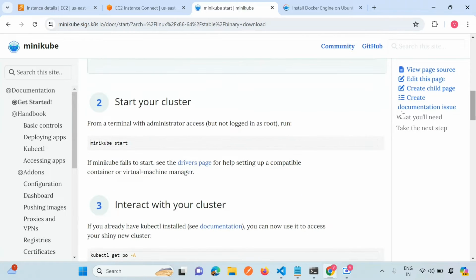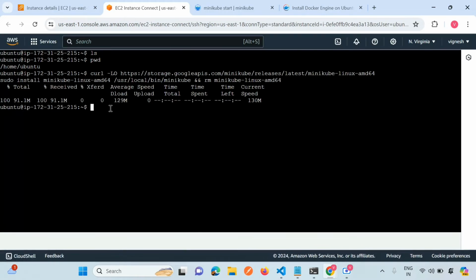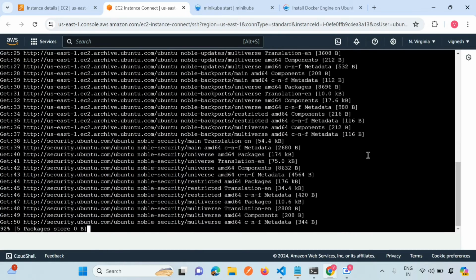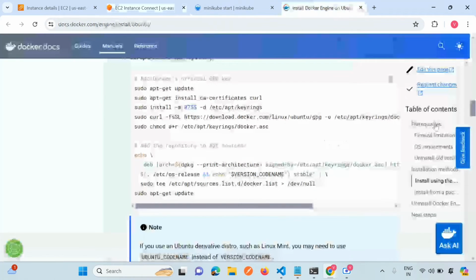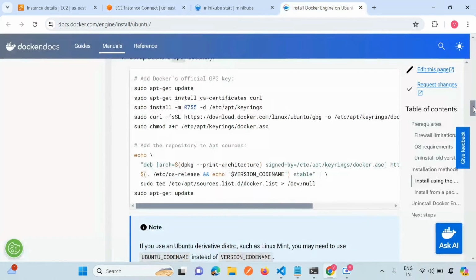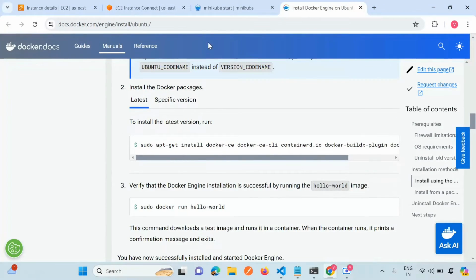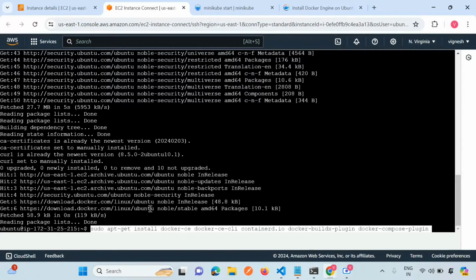And before starting Minikube here, we need to install the Docker engine. So we will be executing this command. Let's copy this. Got executed previous command. Let's paste this.